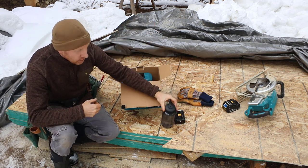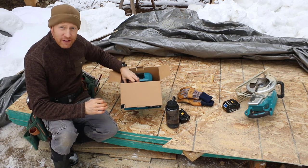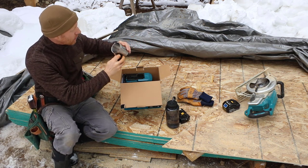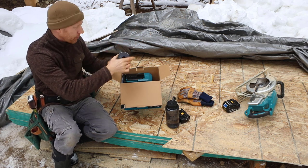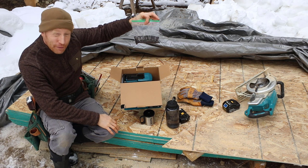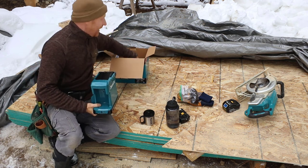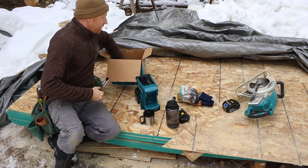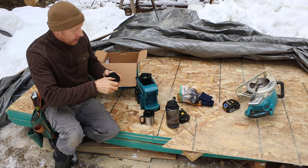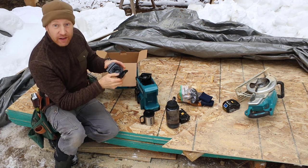I've got some water here. They say do not use hot or preheated water, because it'll actually percolate and run through too fast and overflow. You get a small stainless steel insulated mug — it's a double-wall mug — and you have a little cap that actually goes on when you're making the coffee. I've got a little ziplock baggie of our cowboy coffee, which a lot of our friends when they come to visit say we make way too strong for them. This coffee maker comes with a little basket filter and a container for that filter to go into, so you can put your regular coffee grounds in.